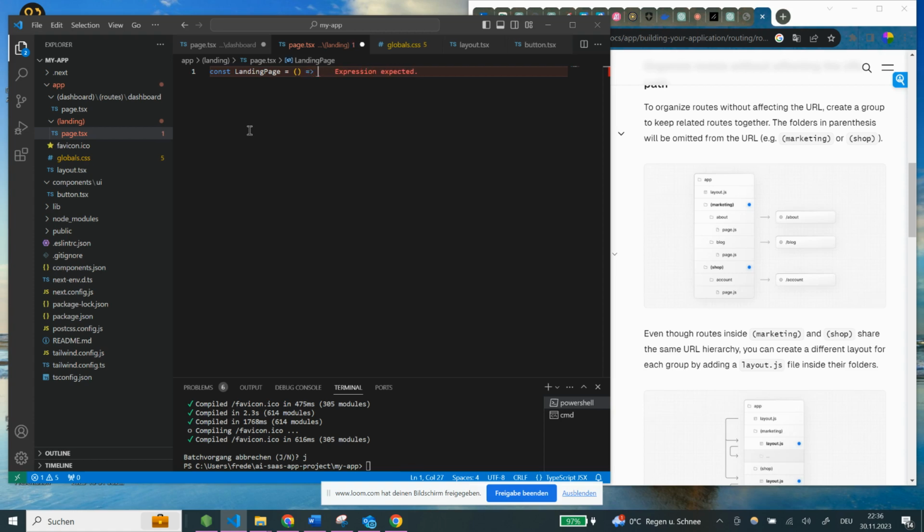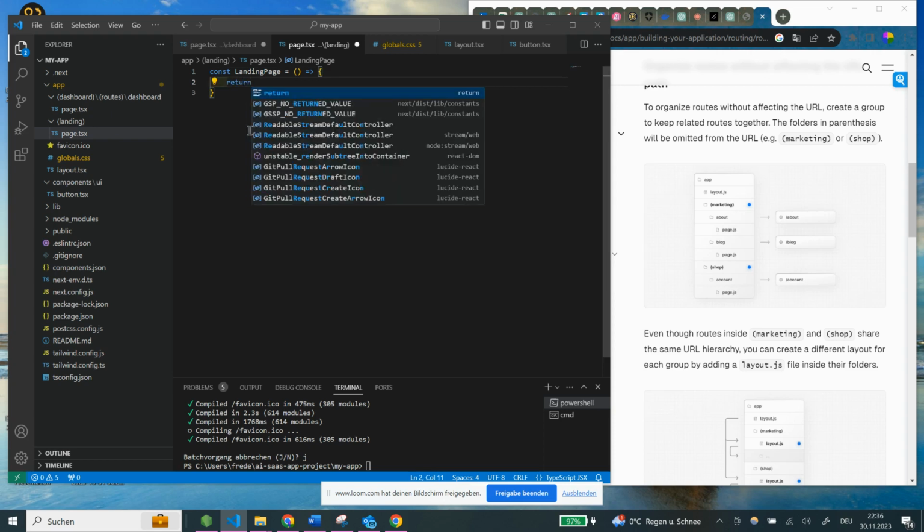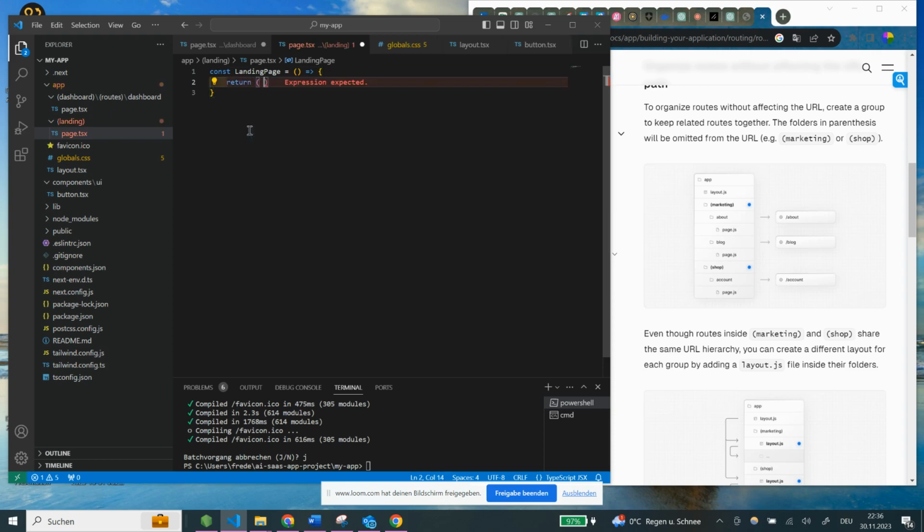And then we put here the return, and then within the return, like this, div. In the div we put landing page, and I'm going to write unprotected. Okay, and then this is here unprotected.